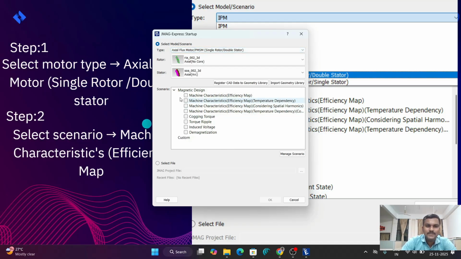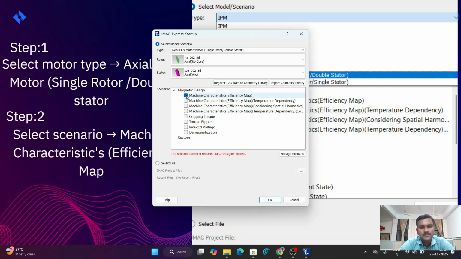The second step is to select the scenario. Scenario means, what is the performance? I am choosing an axial flux motor, and now I am going to analyze the performance. So that can be a scenario. The first scenario has the efficiency map. If I am choosing the motor, I need to perform the efficiency map of the particular motor, so I can choose the machine characteristics efficiency map.